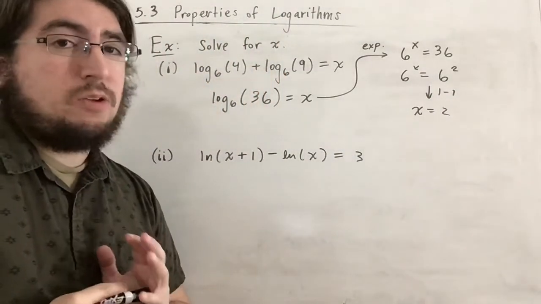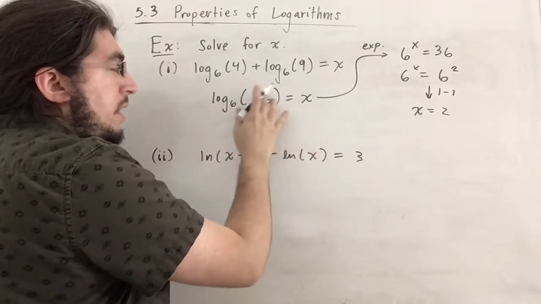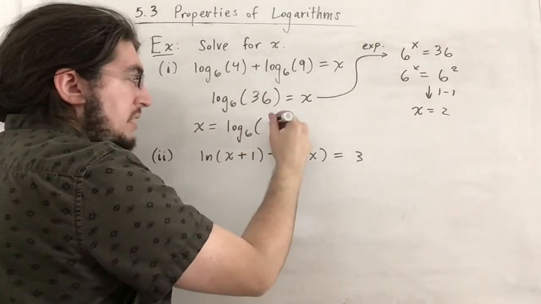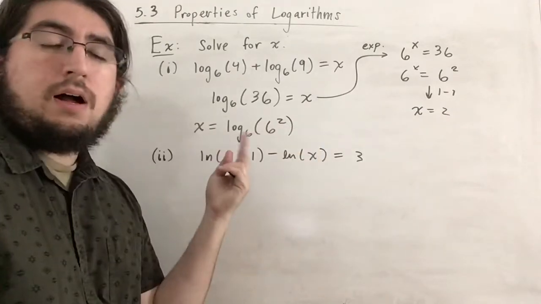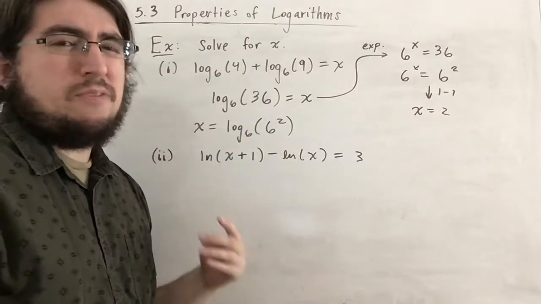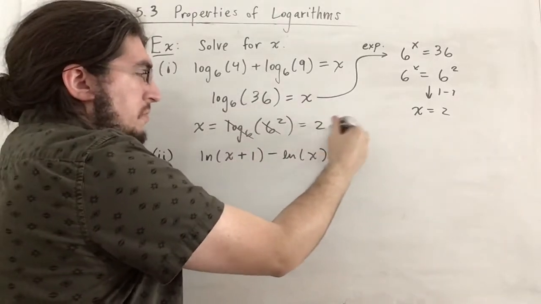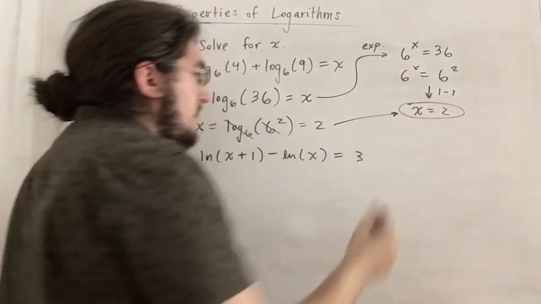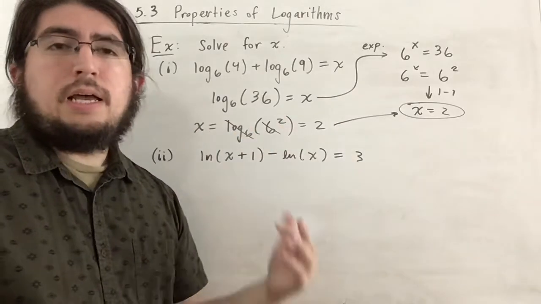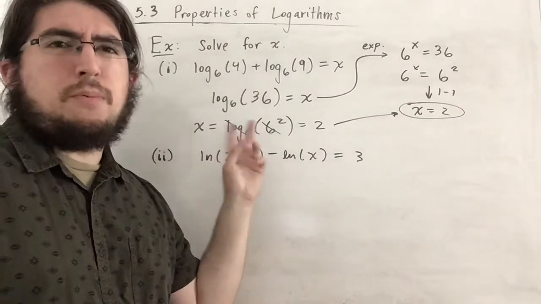But there's actually a way of doing it using the power rule. Because, of course, instead of writing this as 36, we can write it like this: x is equal to log base 6 of x squared here in the log. And now what? Now we can use the power rule to bring 2 out. Or, if you remember the basic properties you saw from 5.2, these cancel out, and you get 2. So right away you get x is equal to 2 anyways. But if you bring the 2 down with the power rule, you'll just have 2 times log base 6 of 6, and log base b of b was 1 using that basic property, which is kind of a better property, cancellation.